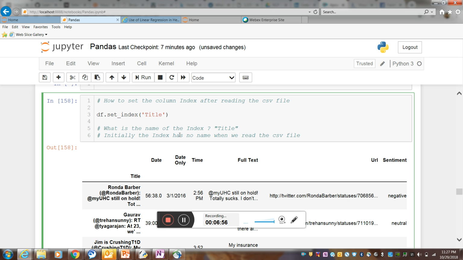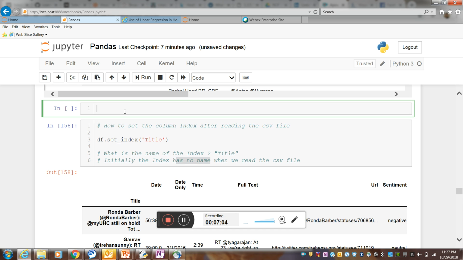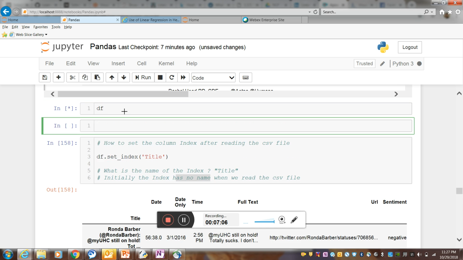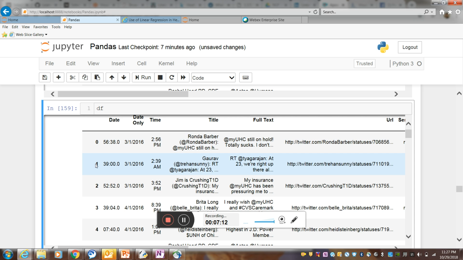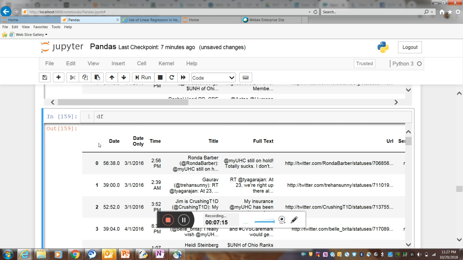Initially the index has no name, right? If I put df again, though it has 0, 1, 2 as the index, it doesn't have a name defined for this index.